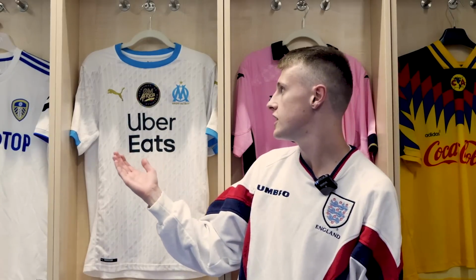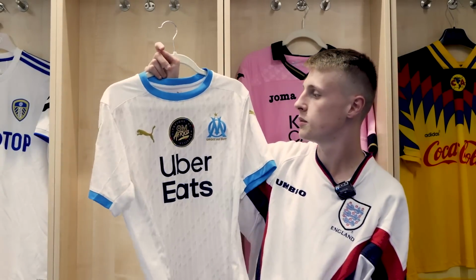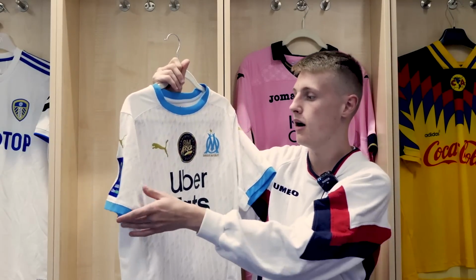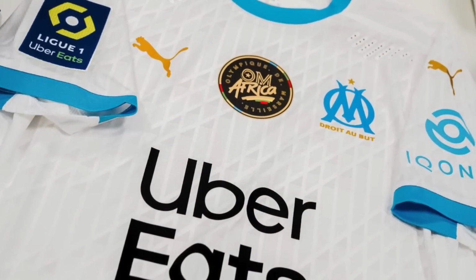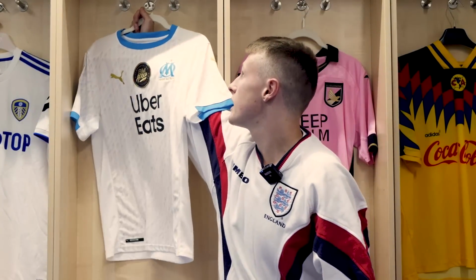Unless Paolo's watching this, then let me know, Paolo. This one obviously is one that we got in the Liga and mystery box. As far as I'm aware, I'm one of like 3 people in the world to own it with the Africa badge on there. It wasn't commercially available at all. This shirt with the Olympique Marseille Africa badge on there. So it's very special. And like I said, I think 2 other people got sent one. So it's literally me and 2 other people who have this shirt. Any offers, send me thousands and you can have it.